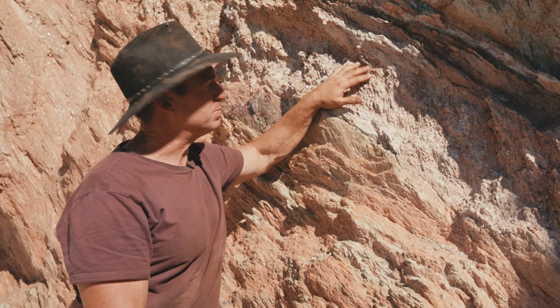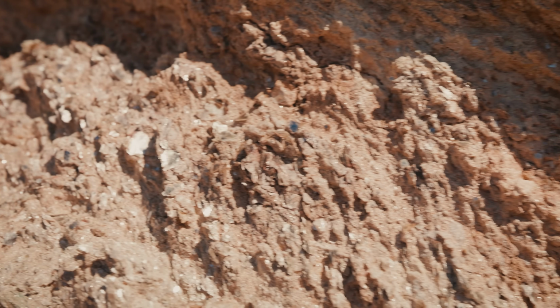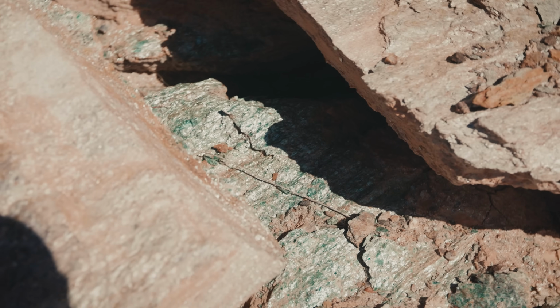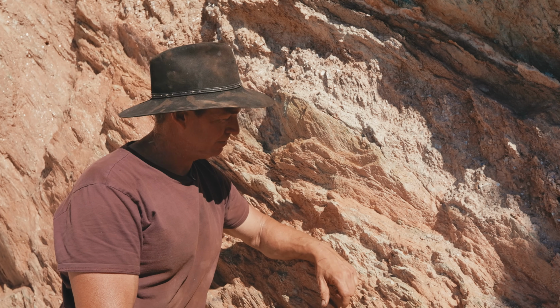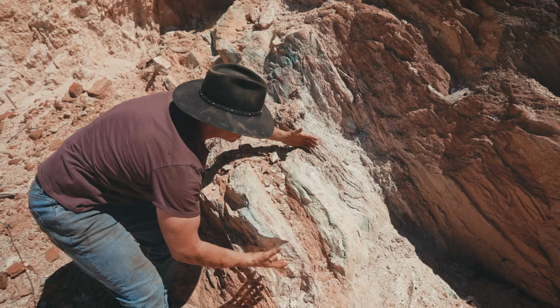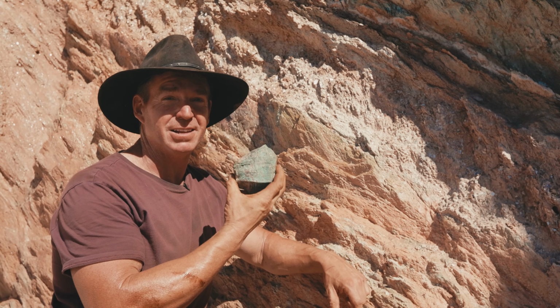Behind me here we have this beautiful shiny stuff. This is actually a muscovite mica. As we start digging the face, we start to get into this beautiful green sparkly stuff. This is like fairy dust, but this isn't what we're looking for. As we're digging this, it's falling apart, flaky, crumbles. All of a sudden we get those large boulders I was talking about earlier. Something like this. This is what we call the dragonstone.